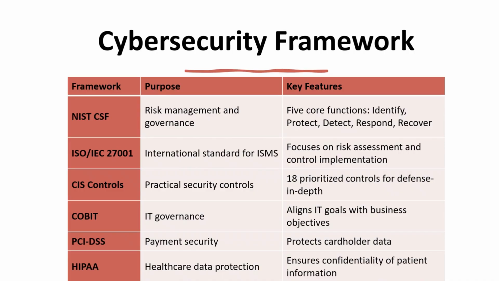So here are some of the cybersecurity frameworks. We have the NIST, the ISO 27001, then also the CIS controls. We have the COBIT, the HIPAA, and the PCI DSS. Well, each of these frameworks you're having before you is a combination of both the general and the specialized, because we have two types of framework which we should be looking at right now. So we have two types of framework, and the first one, let me just go straight to it, is general.